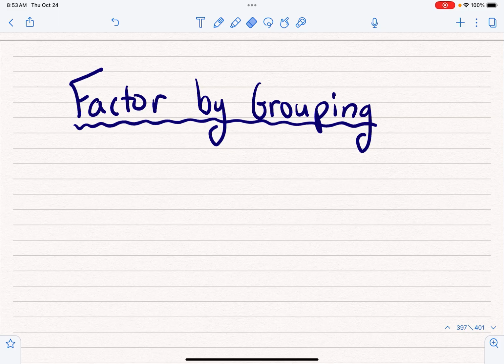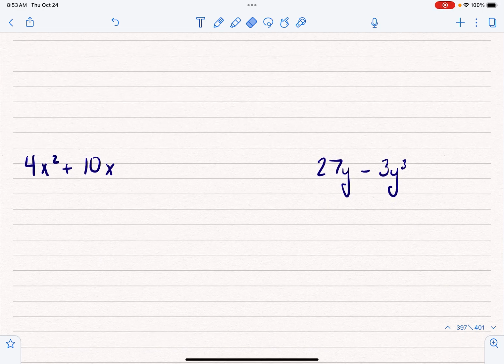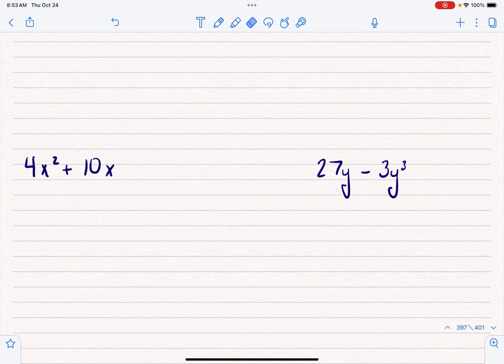But the nice thing is that while there is a shortcut method that some people use, this method will work for every quadratic. A lot of times the shortcut only works for certain quadratics. So anyway, to be able to do this factor by grouping, you have to have one skill. You've got to be able to do basic factoring, which I believe all of you can handle at this point.